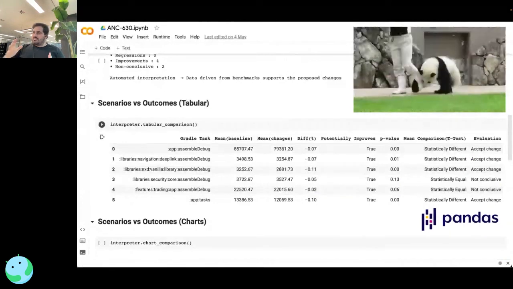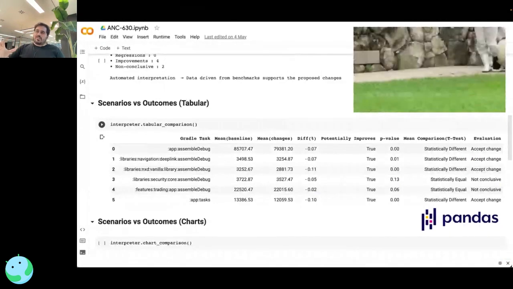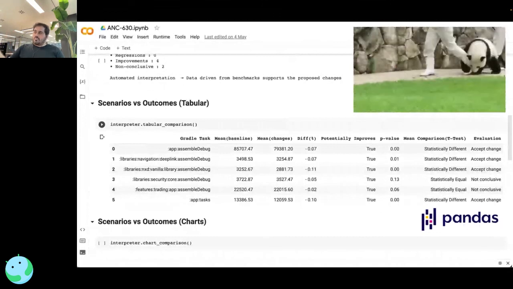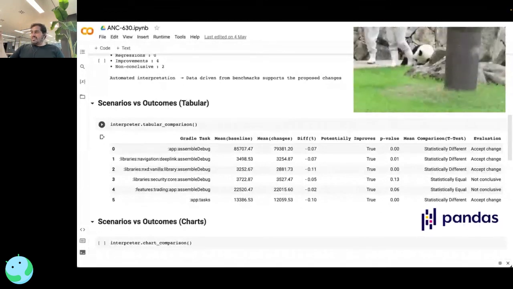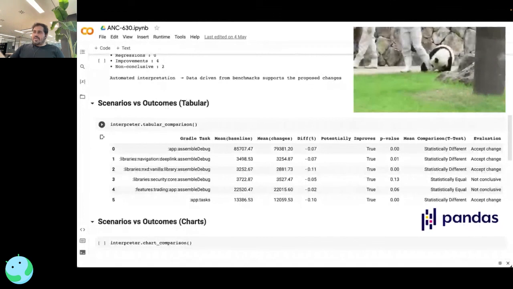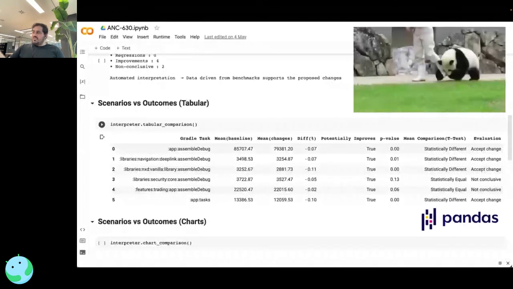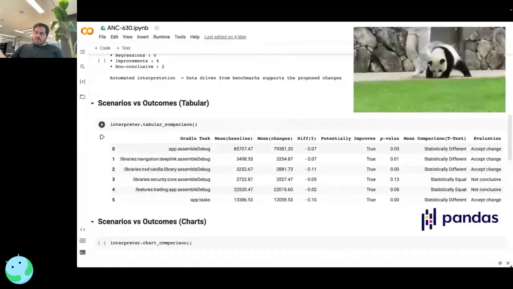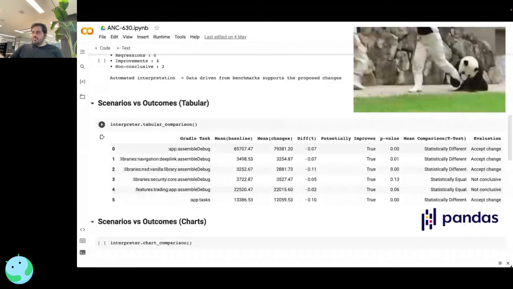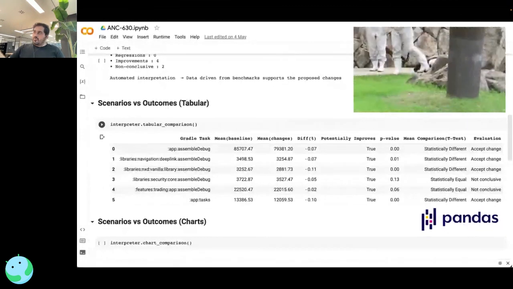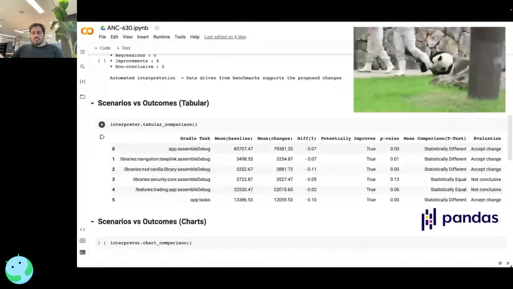I just want to get my problem solved, and what I wanted is to have this proper tabular view where I can figure out among the scenarios that I just executed, which ones are actually improving and which ones are not improving at all. And this tool is driven by a Python library called Pandas, right?